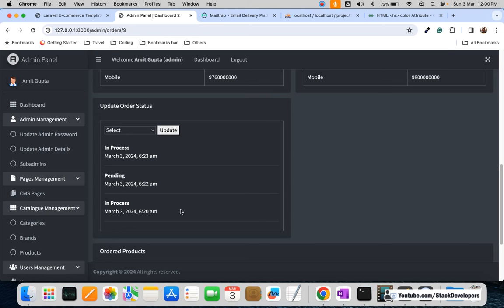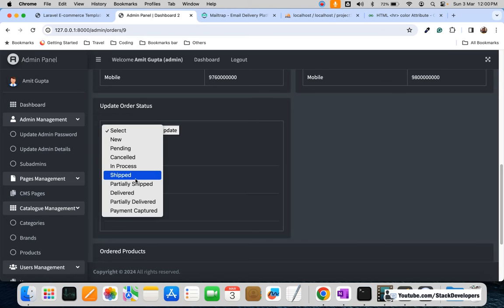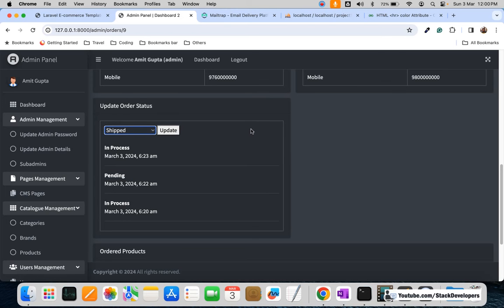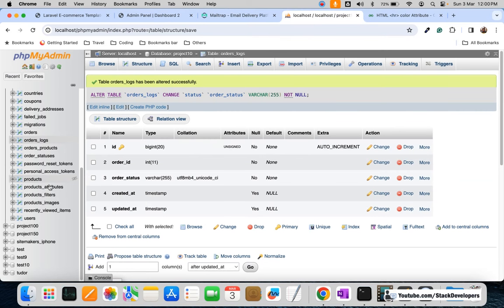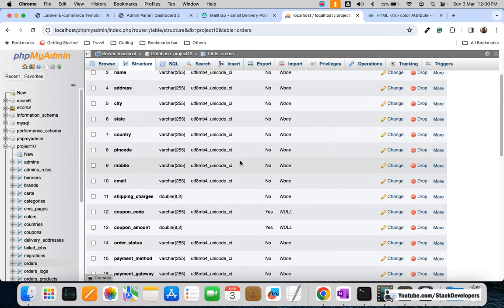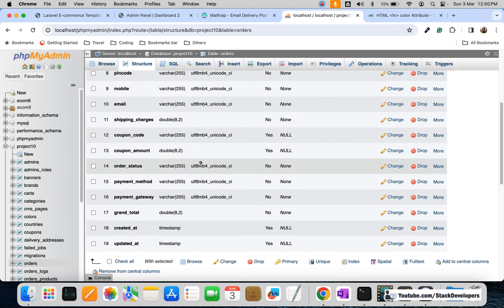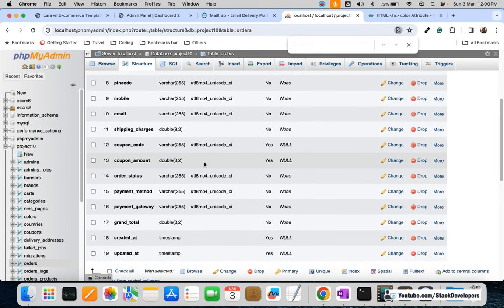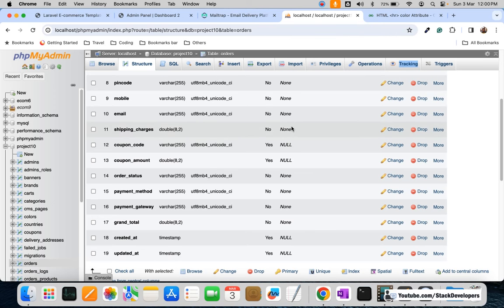So now every time we try to update the ship status here, we require two more fields, and we are going to save those tracking details, the courier name and tracking number, to the orders table. So we are required to modify the orders table. There are two columns we need to add here: the courier name and the tracking number. Let's check once that we don't have the tracking number. No, we don't have it right now, but we are going to add two columns in this orders table with migration.